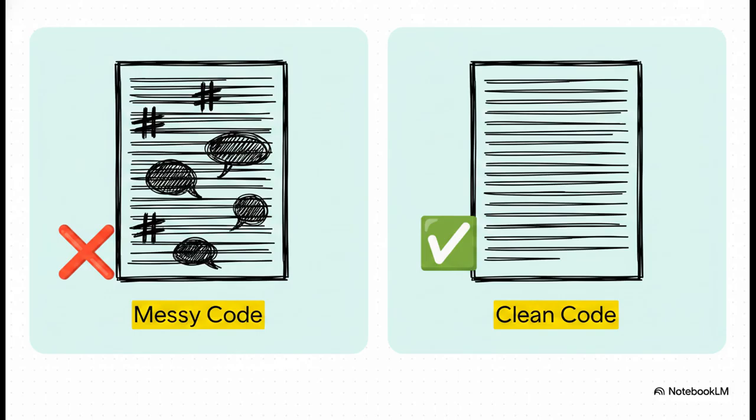Take a look at this comparison. Over on the left side, we've got perfectly good code, but it contains a few helpful hashtag comments explaining the logic. If you submit this, it gets flagged as non-compliant immediately, and you earn 0 points for the artifact rows that depend on it.